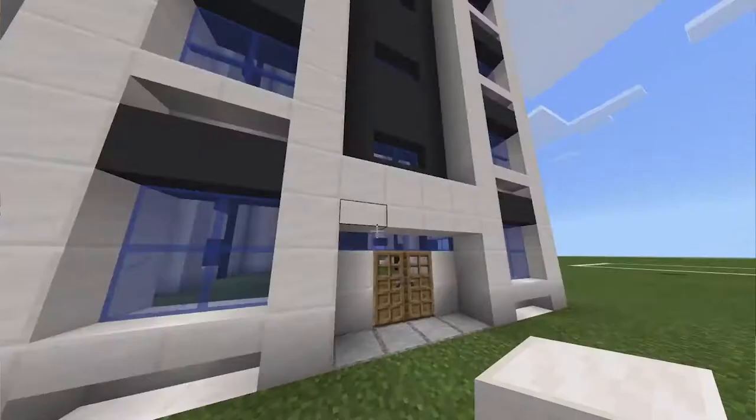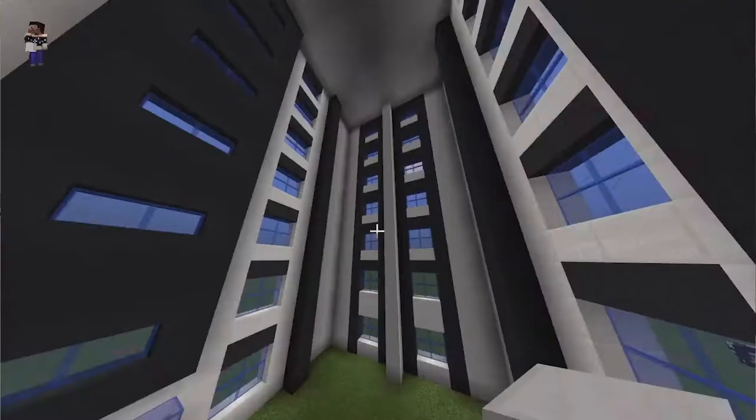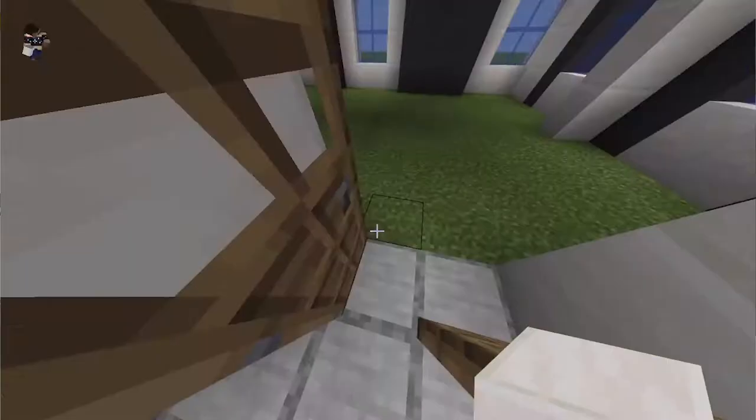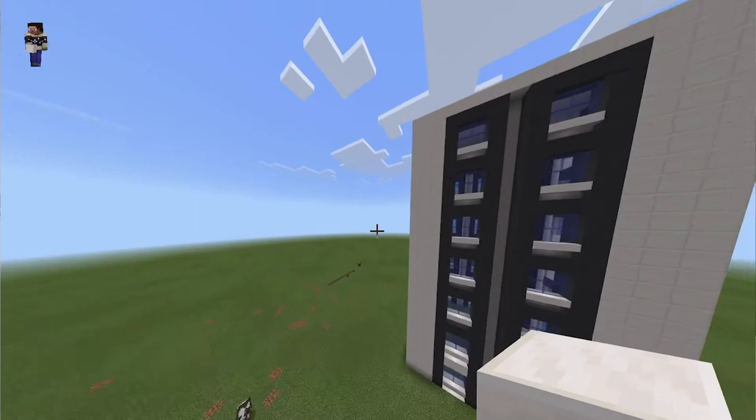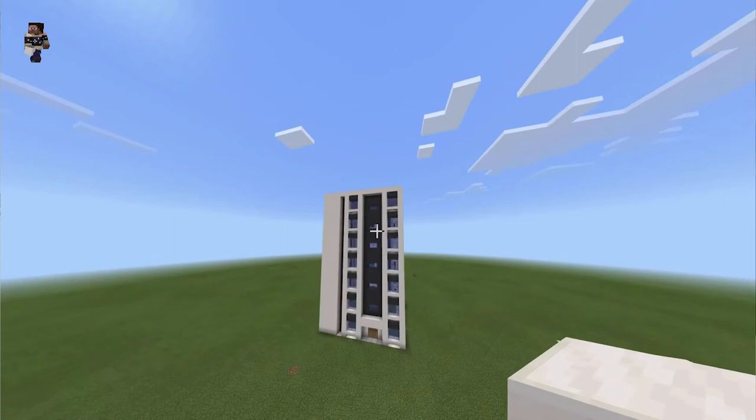Currently we're working on Minecraft, learning about how we can incorporate sustainability into buildings and structures. I've made quite a few different designs for communal spaces. The most recent one I just designed is a skyscraper where I used all sustainable materials and solar panels to power the entire thing — in Minecraft they have daylight sensors — and I was able to incorporate sustainability into my design.